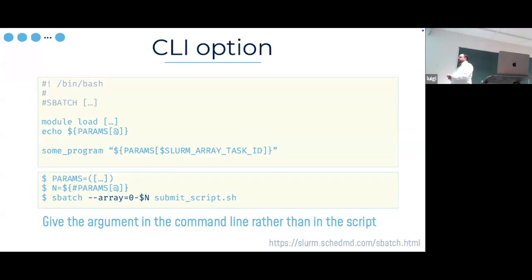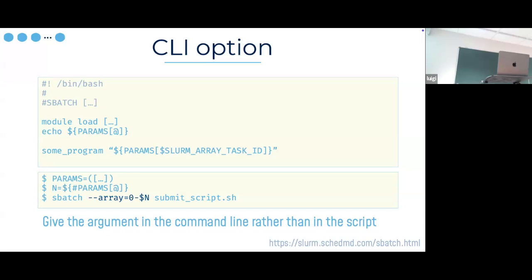One way is to specify the dash array on the command line. So you don't specify it in the submission script, but you use whatever bash commands here to look at the number of files, for instance, that you have in your directory, and then you put it in the variable n, or you put it in the params variable, and with this you can extract in n the number of elements in params.